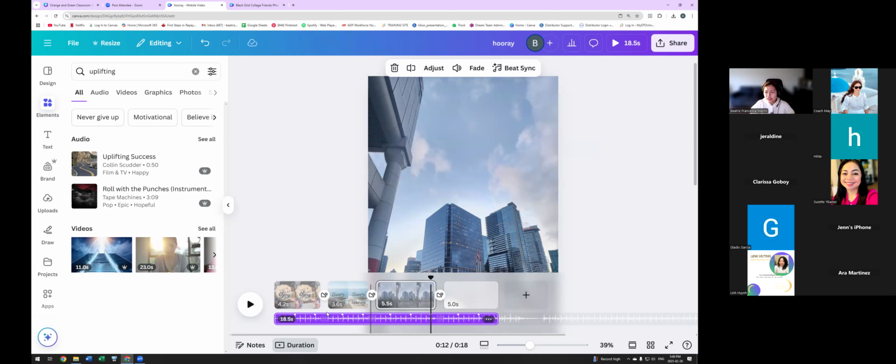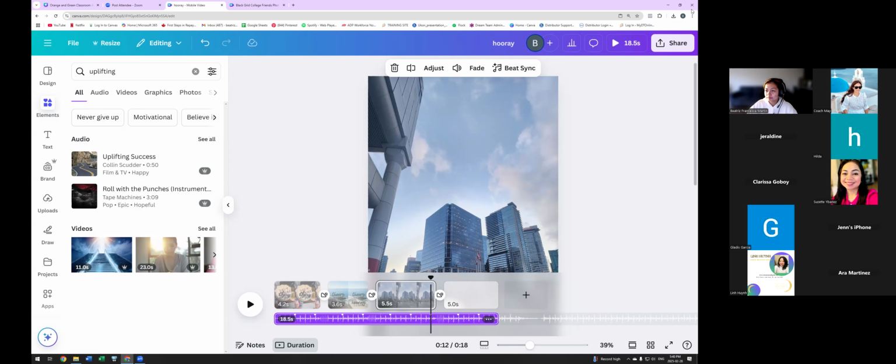So there's a lot more in terms of editing. Now we know how to add our elements. The next step would be fine tuning. Fine tuning is the editing. So what is editing? Let's say maybe you don't want your photos too bright, or maybe your text cannot be seen so much. Maybe you want to emphasize your text a little bit more, or maybe your audio is too loud and you want to fade it a little bit. So that's fine tuning.